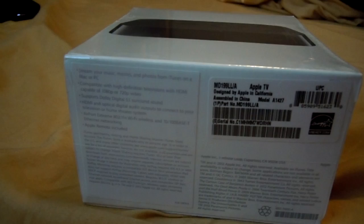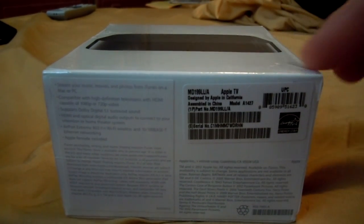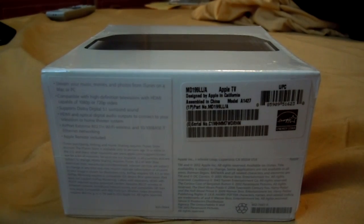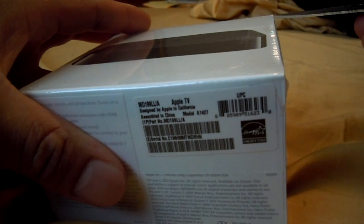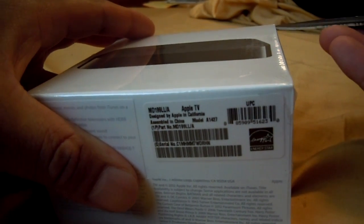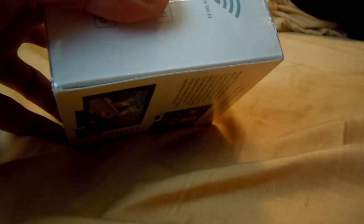You can basically go to whatever on your computer and just use the AirPlay mirroring to transfer the video and audio to your TV screen without any wires. I know there are about a thousand of these unboxings for Apple TV on YouTube already — that's why I was debating on whether I should even do this or not.